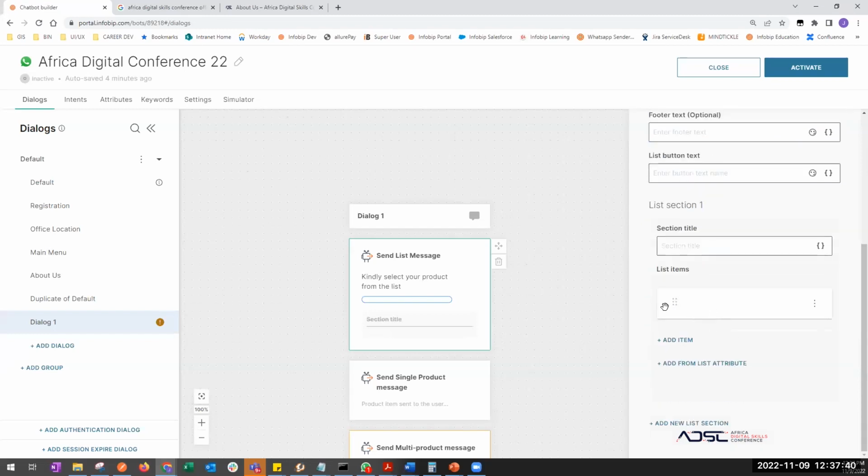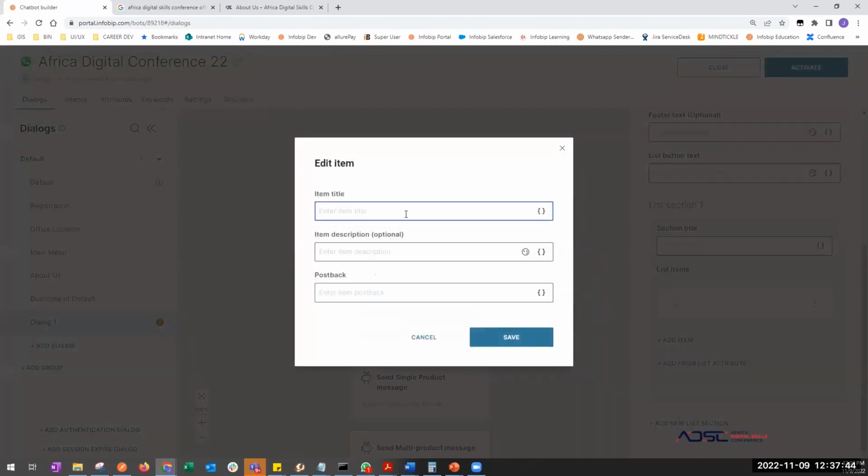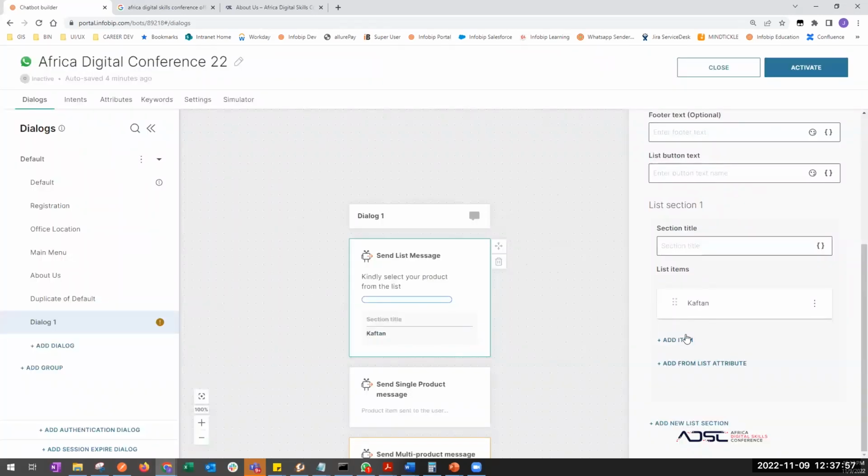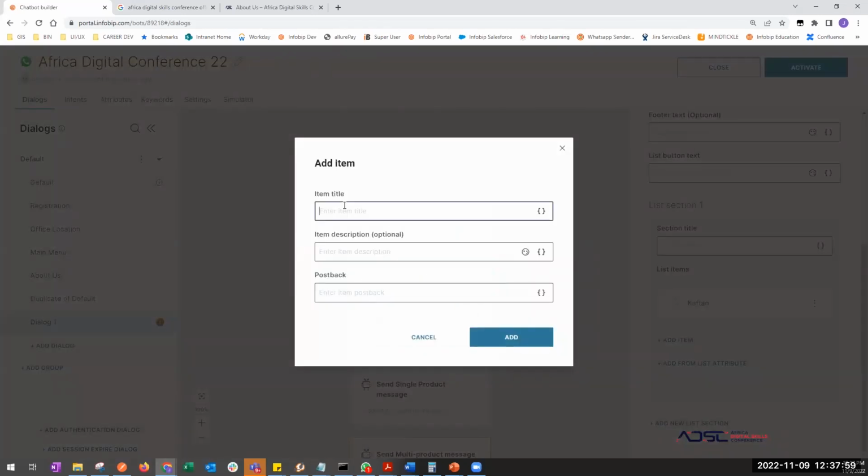And then you can come here and probably have a list called, let's say, Captain, pardon my spelling. So you can have a menu called Captain, a dialog called Captain. You can also have another dialog called maybe Shed.